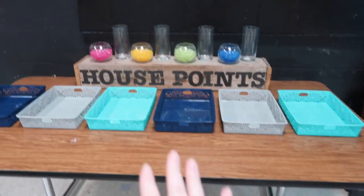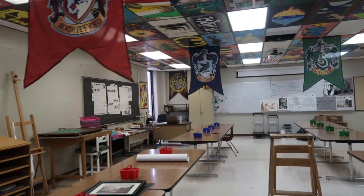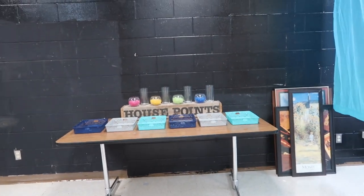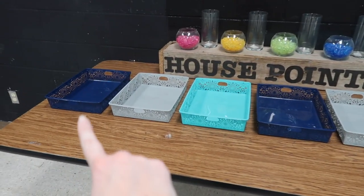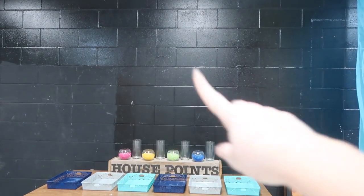So here's what I have. I think I like the way this looks a lot better. It just makes more of a focal point, and I don't feel like it's as jumbled back there. I don't know, I think I'm happy with this for now. Hopefully people won't want to mess with that. I know it's tempting, but I'll put labels on them by the period, and they will put their homework assignments in there. And I don't know, I might put something real big on the wall.